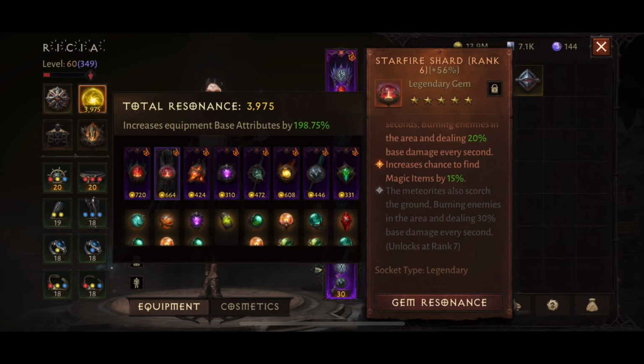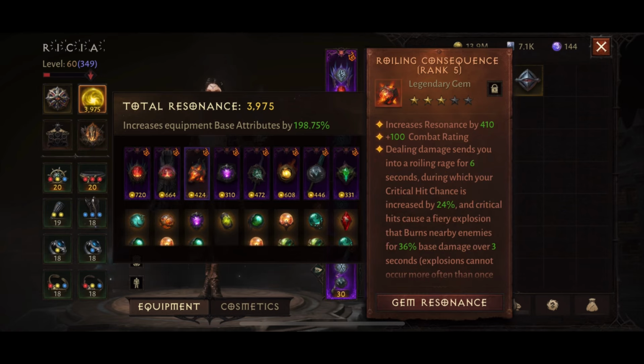It is one of the best 5-star gems. Amazing in PvP, works really nicely in open world as well, because this will trigger on enemies that are not actually necessarily near to you, and it's just a really powerful gem. It gives a lot of damage, as you can see. So I really like Starfire Shard.